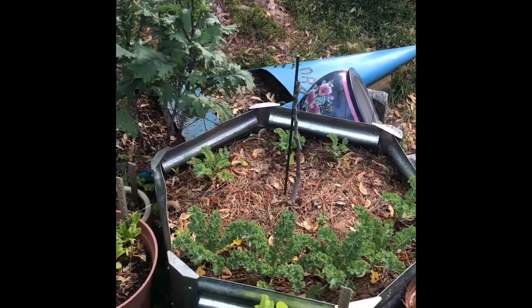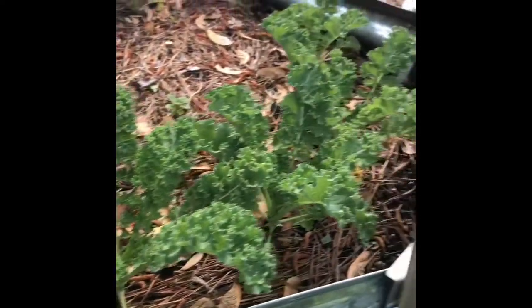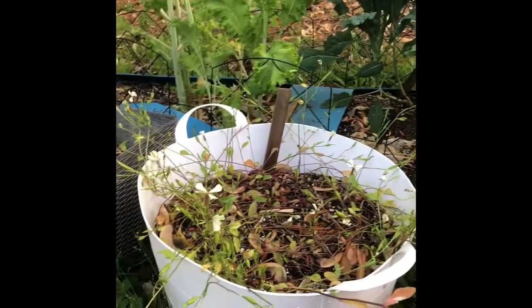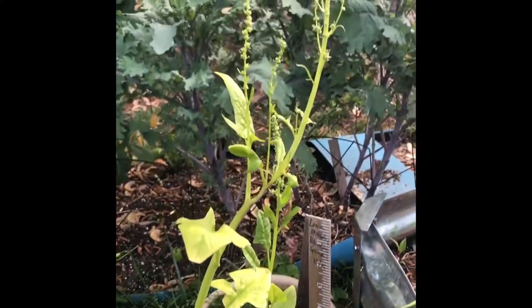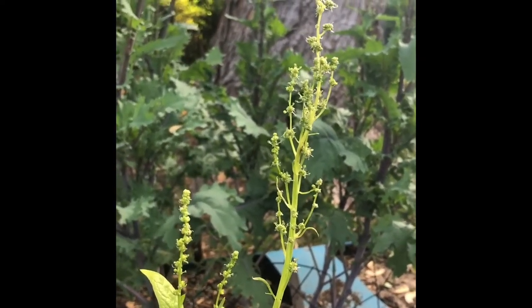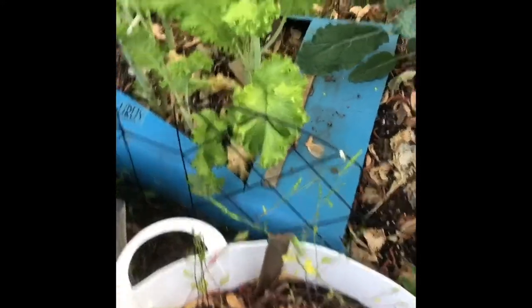All right, so I'm over here where we actually have a fig tree and some kale growing. I'm actually trying to grow this fig tree to get a little bit bigger so that it can shade my greens during the summertime. Right now, all of these are old greens like arugula and spinach from the winter time, and they're bolting, shooting up to the sky because they can feel all this new heat, and they're going to flower. And this is how all of these plants spread their seeds. You can even save some of the seeds to use in the future.